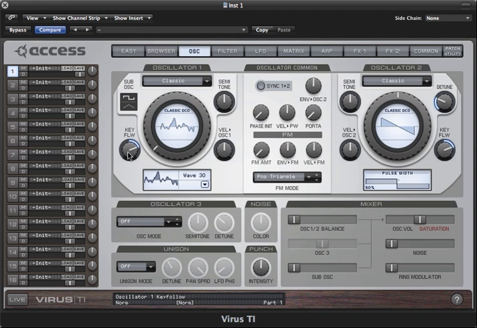Key follow allows you to change the way the pitch of the oscillator follows the keys as you play up and down the keyboard. At the default setting of +32, it'll behave as you expect, and more often than not, you'll want to leave this well alone. However, it can be useful to set it to 0, which is in the center here, if you want the sound to be the same right across the keyboard, which often makes sense with percussion sounds, for example. Any other values are only really useful if you want to create sounds which don't behave in a conventional fashion.